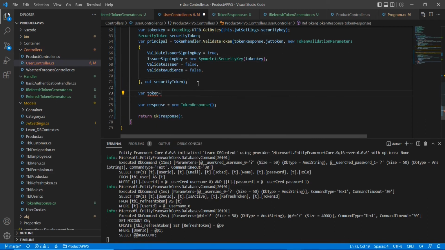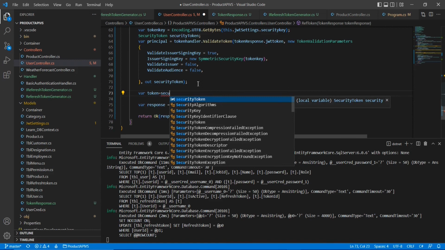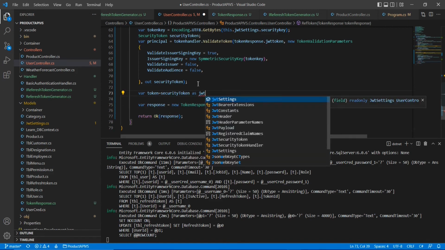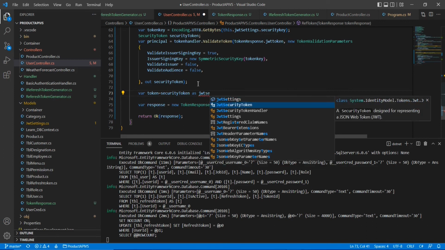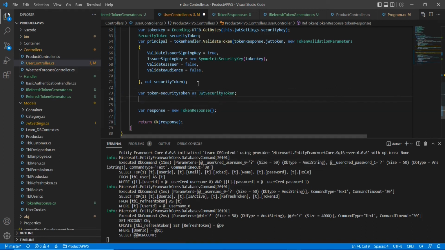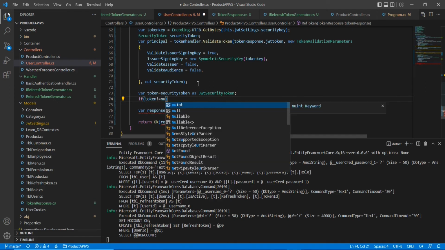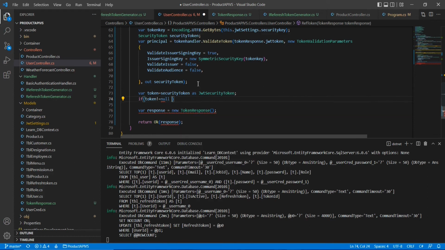Where token equal to security token as our JwtSecurityToken. Now I'm going to check this token is not equal to null, and also we need to check the algorithm.